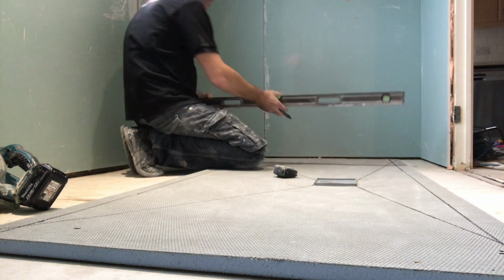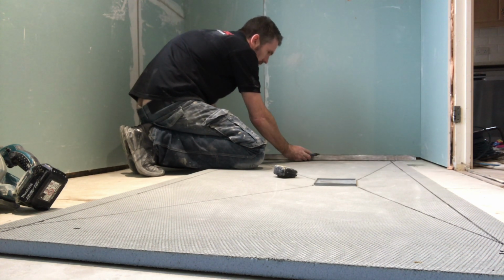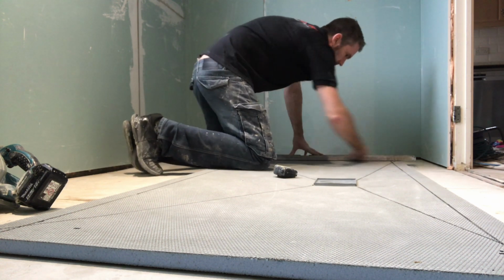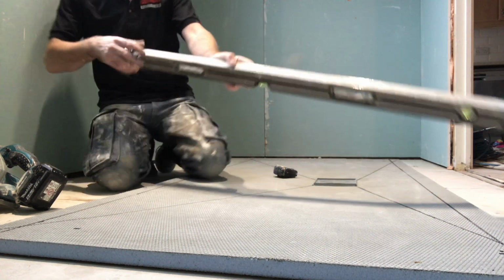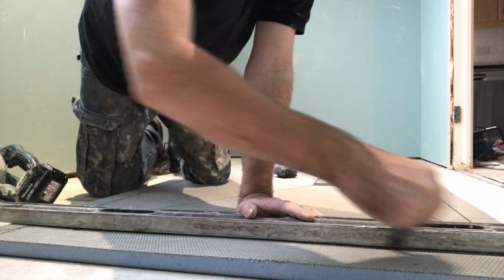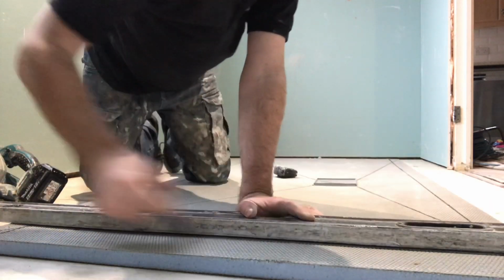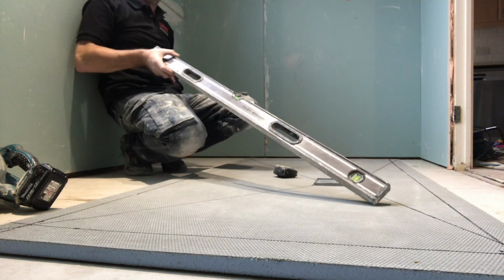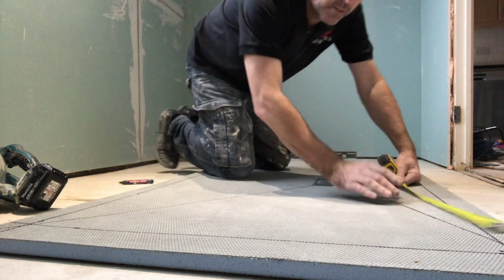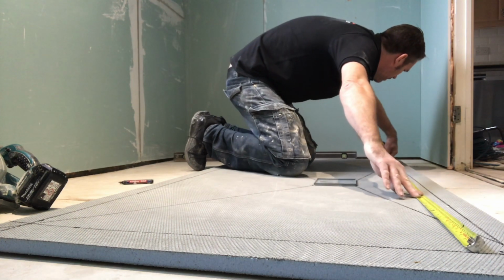Same again, draw a line. I do not like this, I physically like to see it. Sometimes you get your measurement wrong and you cut it, it's too late. Too late. Beautiful.